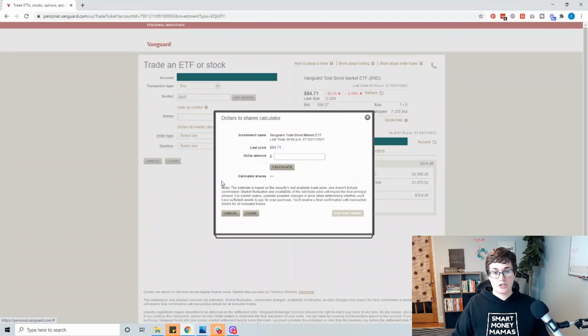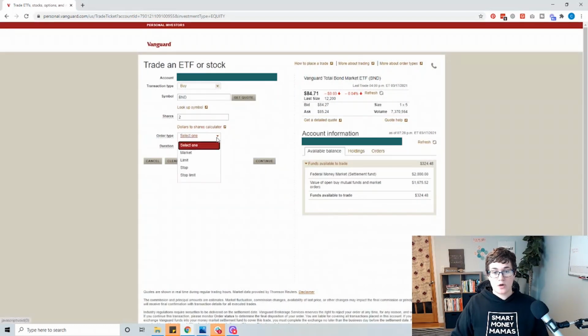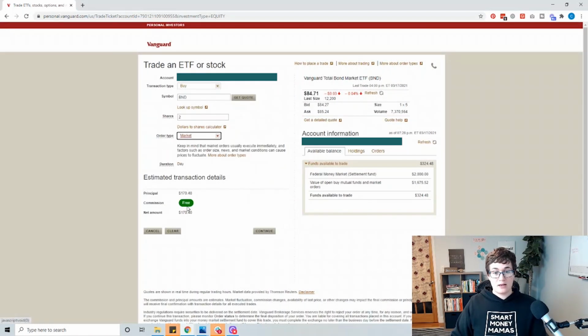Okay, we're going to do the dollar to share calculator again. 10% of 2,000 is $200. So we're going to calculate that. We can buy 2 shares. We're going to use that for the trade. We're going to do another market order, and then there's no transaction fee.